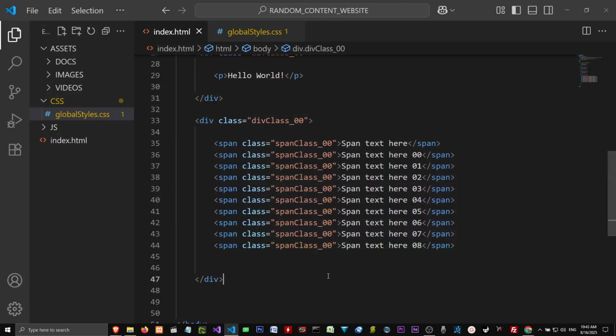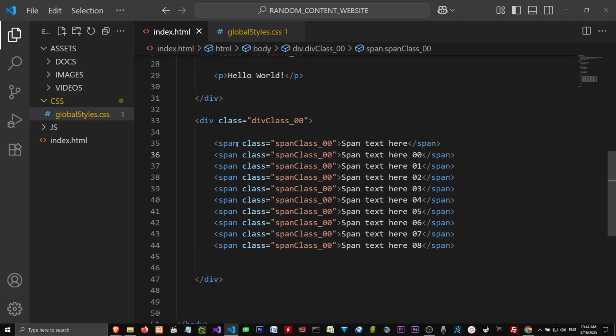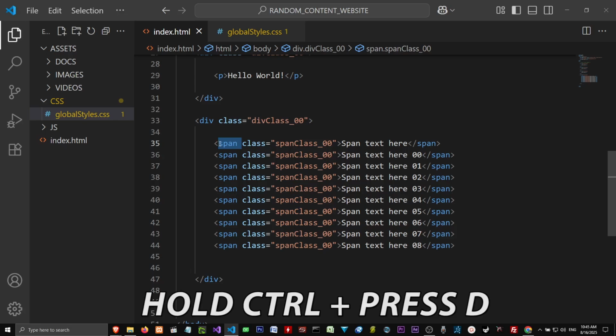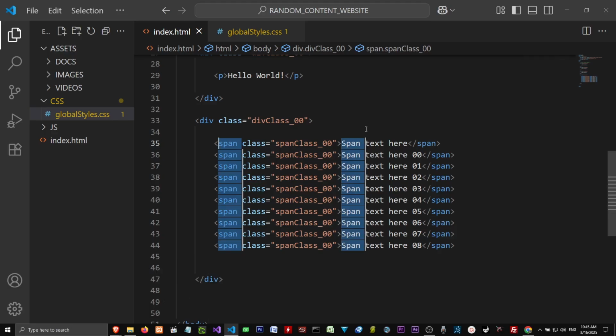So what happens if, now here's going to be a really cool shortcut for you to learn, what happens if we change all these spans to a paragraph? Well, let's go ahead and try it out. One of the productivity hacks that I like to do, and I can show you, is to highlight part of the span, and you'll get better at how to do this and find efficient ways to do it. You'll highlight it, hold Control and hit D. And you can hit D again and again. I'm hitting D multiple times, right? And that'll highlight all the spans.